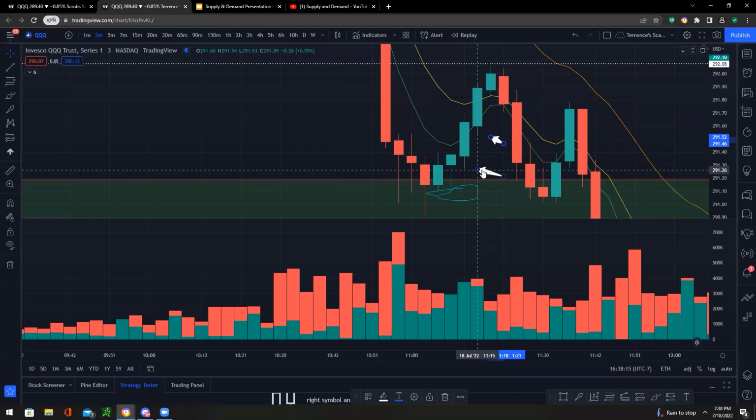It's kind of just mirrored, flip-flopped. So that's pretty much how I like to trade supply and demand. When we come into the zones, I wait to see the reaction, if volume is stepping up, if we're getting any follow through. If we are not getting any follow through, then I wait. I want to wait for confirmation.